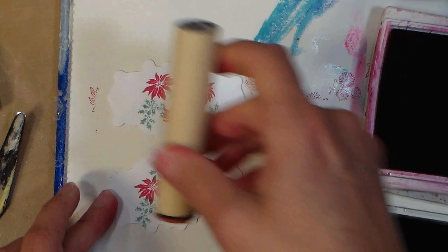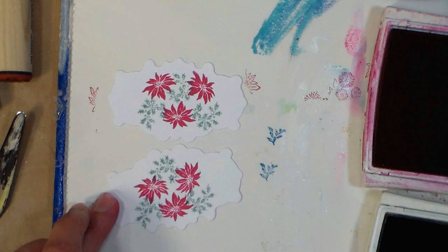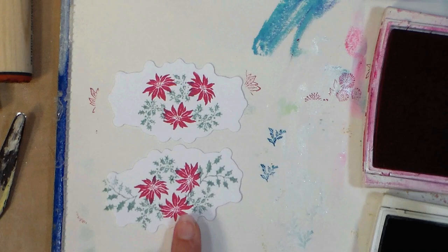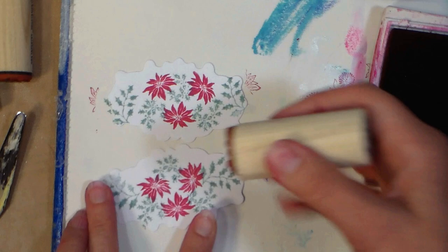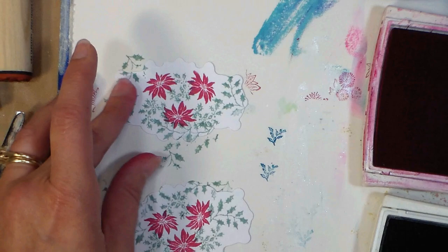I have a couple different sizes of ivy from Rubber Stamp Tapestry, and I really like to mix them up. I also like to work on a pad of newsprint so that I can test out stamps and colors before I commit them to my final artwork. I thought that teal might be pretty, but it's really just a little too bold to be stamping right on there. It's gonna dominate, so luckily I tested it on my scrap paper so I could tell it wasn't quite what I wanted. It just adds a little interest when you can repeat the design of like ivy but change the scale or vary a color to give it a little more interest.